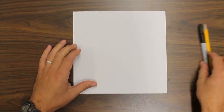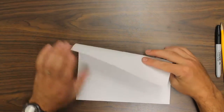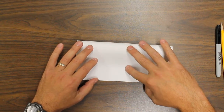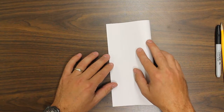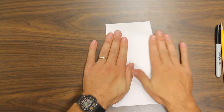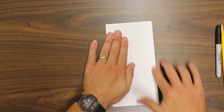You'll have your paper in front of you today. We're going to do a little bit of folding to get started. Step one, you're going to fold it in half. Since it is a square, it doesn't really matter which way because it's the same. When folding, make sure you line it up carefully, and then I like to press it this way while holding that in place.